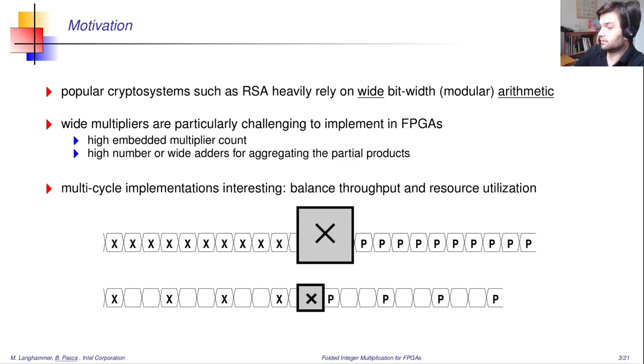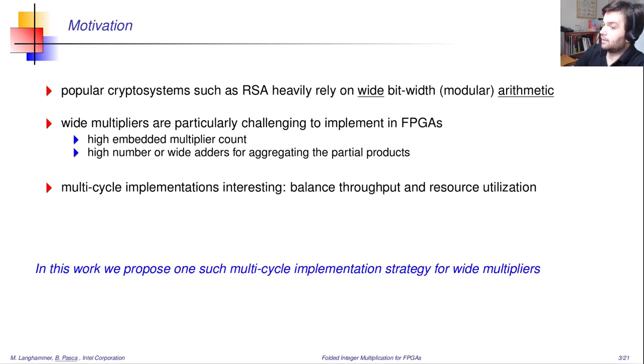This is also illustrated in this figure, where the relative FPGA implementation size is proportional to the multiplier drawing area, and where the bottom multiplier inputs and outputs data only once every 4 cycles compared to the full rate regime of the top multiplier. So it is precisely this type of multi-cycle folded implementation that we will be exploring in this talk.